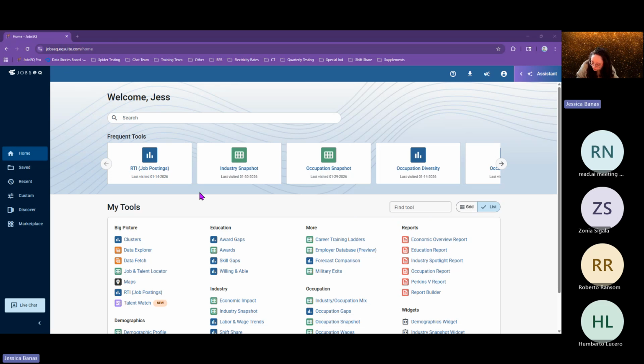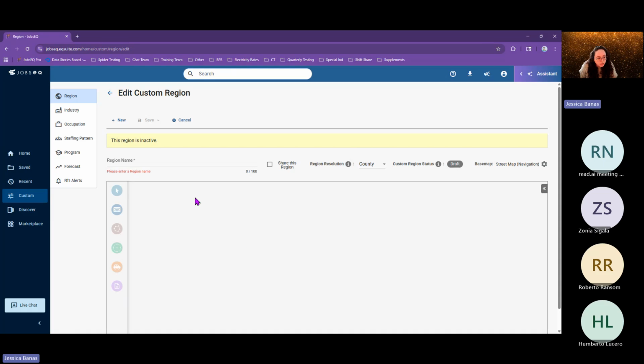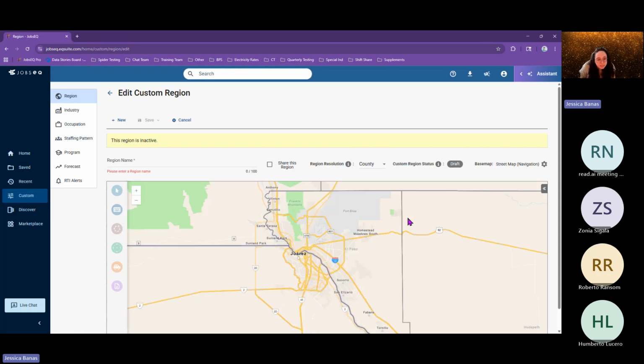Yes. Once you have those different regions built out, you'll be able to do that. Do we want to make a mock one so we can utilize it within the other analytics? A mock custom region, just group a couple counties or a couple ZCTAs together so we can view the data with those custom regions. Sure. So I'm just going to go into here, and then I should have left that list up.